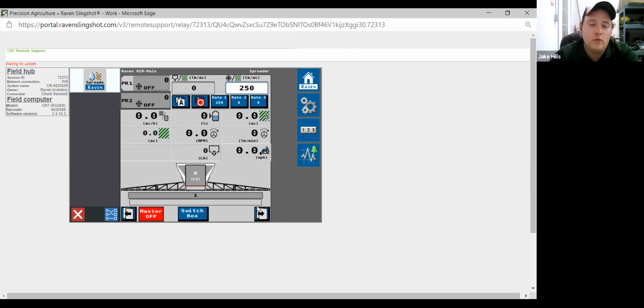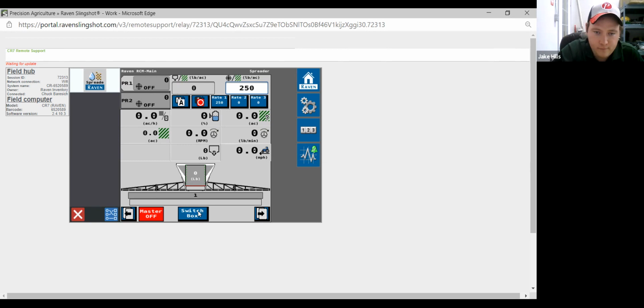Below that, we have our boom status. So we have one section. We have it is on, or it is not. It's not on. Our master is not on. Right here. That master would be controlled by our external switch, like a foot switch or a rocker switch.